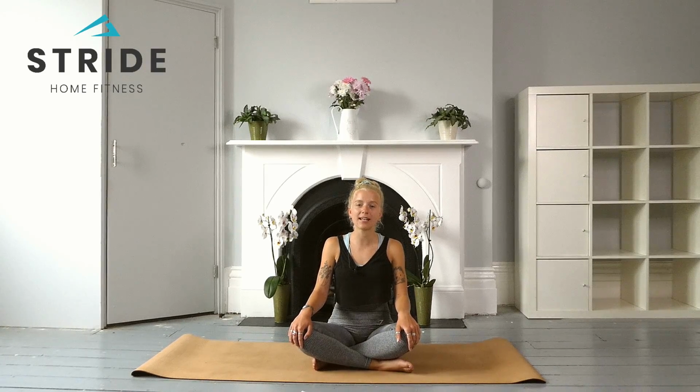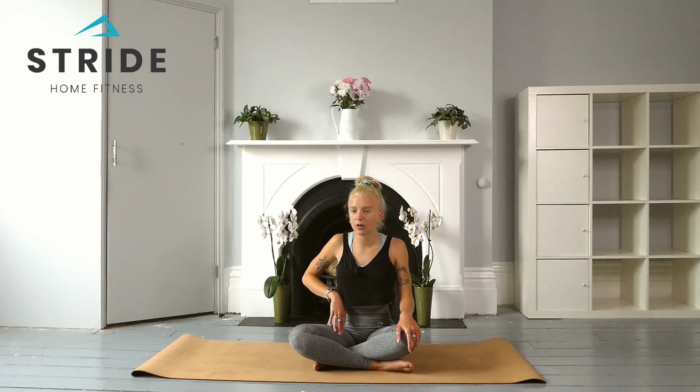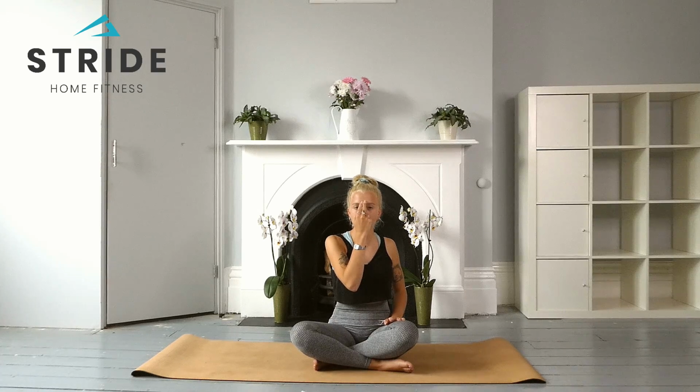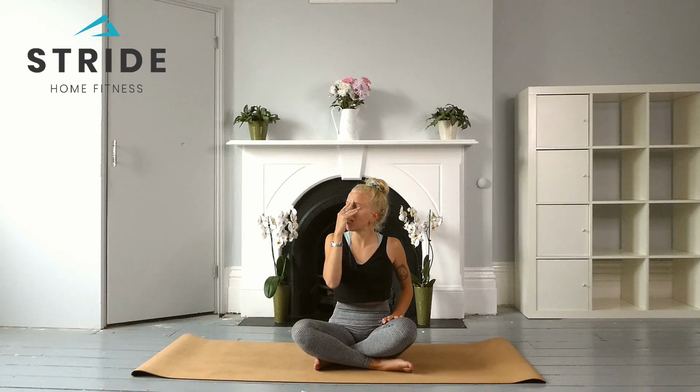So to start with today, we're going to take our alternate nostril breathing, which is another style of pranayama. So what we're going to do here is we're going to lift our right hand up towards our face, and you just want to bend in that pinky finger and the ring finger here. And you want to bring the right thumb onto that right nostril and just place those two fingers onto your third eye in between the eyebrows here. And then gently with that ring finger, you're just going to place it onto the other nostril.